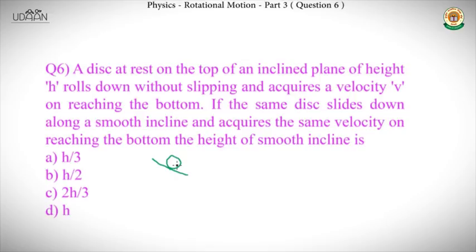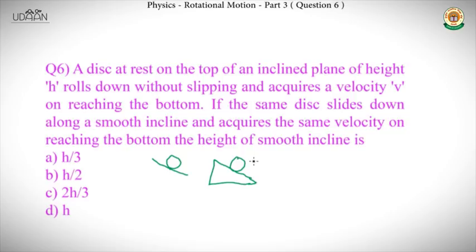Right? So we'll go ahead and try to solve this problem by using conservation of energy, as there is no external work done by frictional force. The only work done is by the gravitational force, which we can use as the potential energy. So here we understand that the loss in potential energy of this body while coming down the incline, let's draw the incline and draw the body, will be equal to the gain in the kinetic energy of the body.